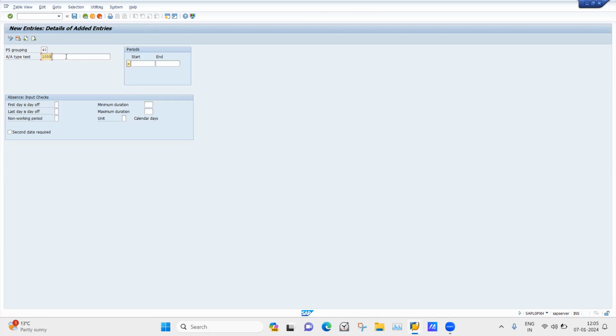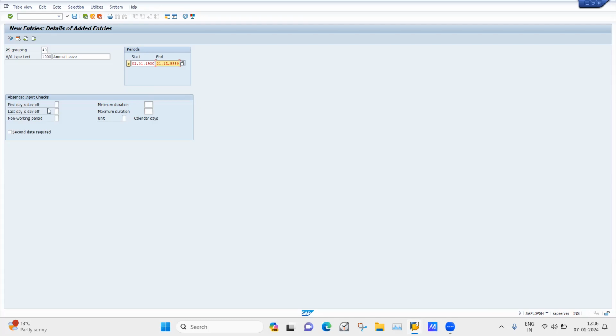We are creating the absence type as annual leave. The start date of defining this we will select as 01/01/1900 to 31/12/9999.